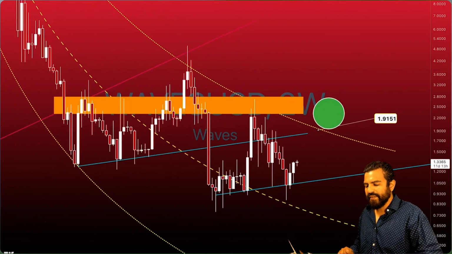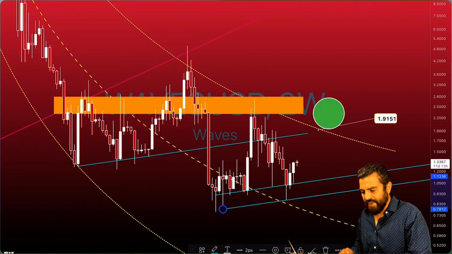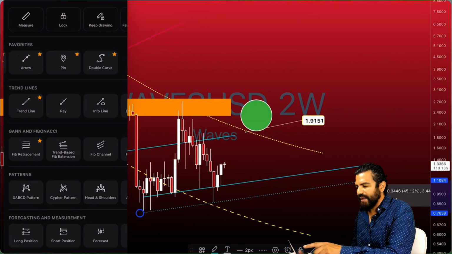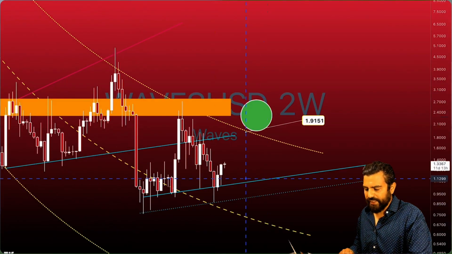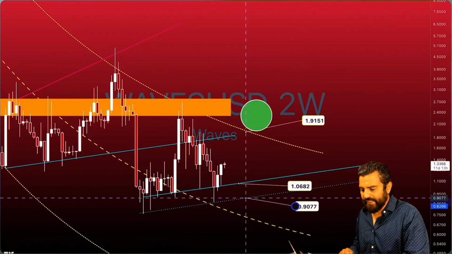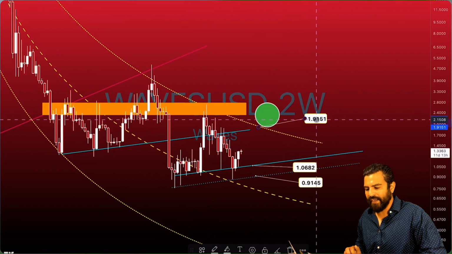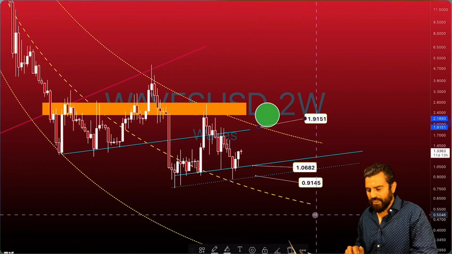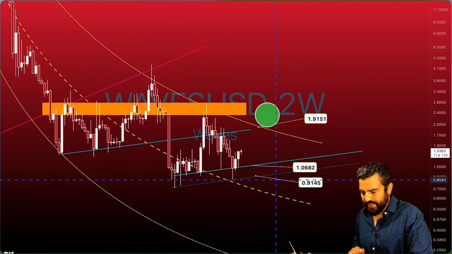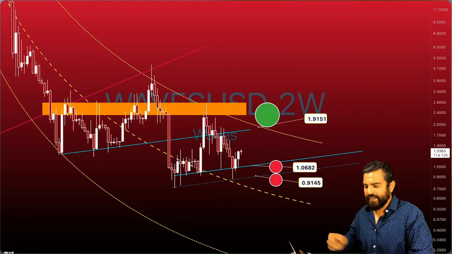So at the moment, this is coming off of a support. Let's see if the wicks match, and they match. So we're going to be looking at these two areas. I would say that right now it looks like this is reversing. So $1.06 right now is a support, and 89 cents is a support area. So I would be still looking for this one to come up and possibly hit the 191. If things get a little bit bearish, you have a little window of time before you have to reverse position. You want to see prices building underneath those two prices before you start doing anything shorting with this crypto.